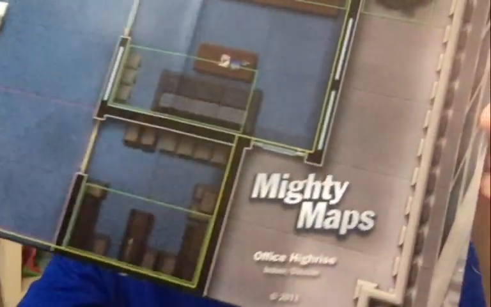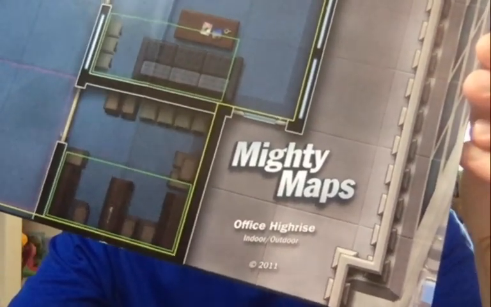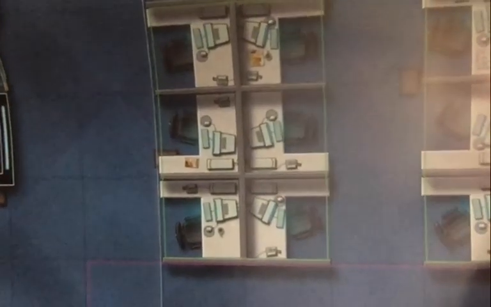I'm going to show you guys one more example of a map that I did, actually, because I think it's important for this context. So this is an oldie. This is a Mighty Maps Office High Rise 2011. This is illustrated by me back when a friend of mine and I were running a map illustration business called Armored Cartographers. This is actually probably close to the beginning of my professional game illustration career, because we used to print and sell these online, and we would sell them through a number of gaming stores, including our own.